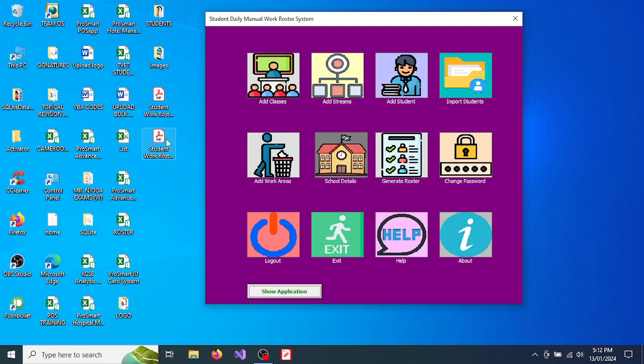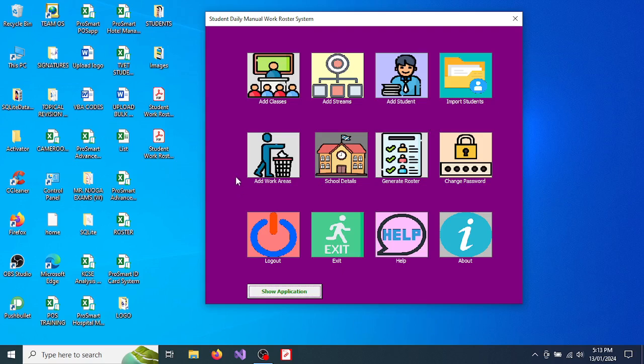The sheet must have a table starting from the header. The first header is admission number at A1, then B1 name, then C1 class, then D1 stream. So that's the format of the table.